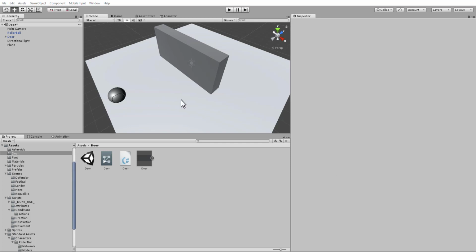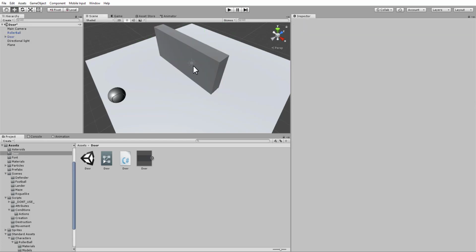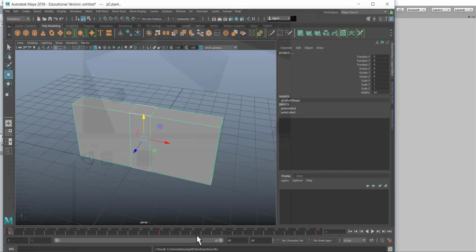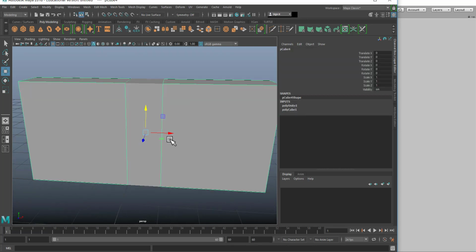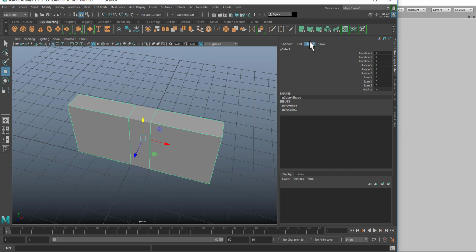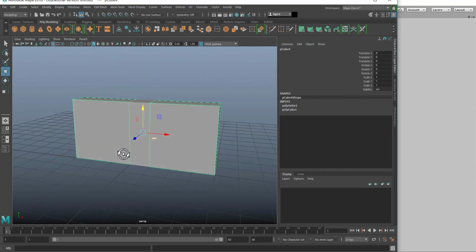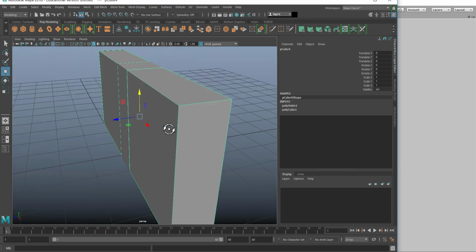So first thing is first, we're going to need to have a door. Okay, so the door, I just made one really simply in Maya. It's basically three boxes. A box here that I've combined, did a polycube mesh combine, just snapped it on the axis, and this is nothing but the frame of the door.